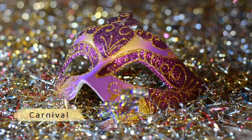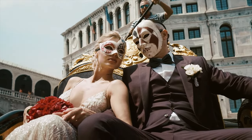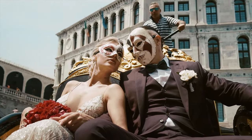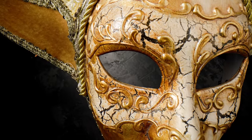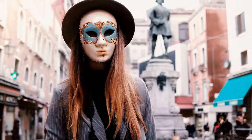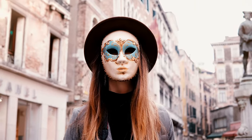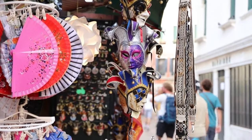Number 4: Attend Carnival. Carnival is 10 days of crazy mask-wearing fun in February, right before Mardi Gras, which is the day before Ash Wednesday. The custom goes back hundreds of years, from the 12th century to the 18th century when it was at its most popular. It stopped for almost 200 years beginning in 1798, when Austrians ruled the city and masks were not allowed.